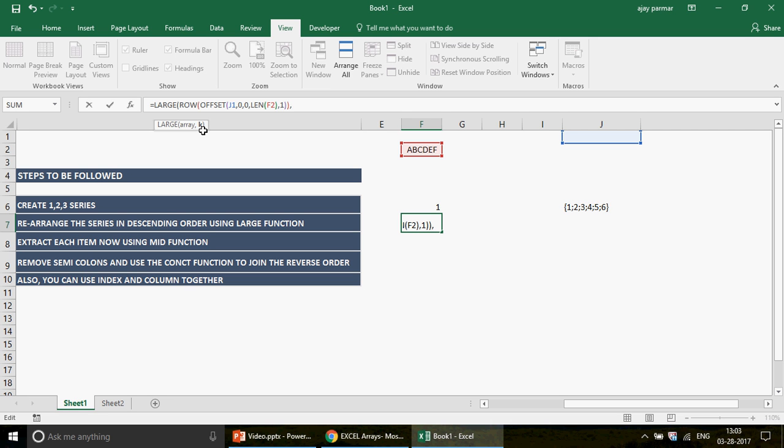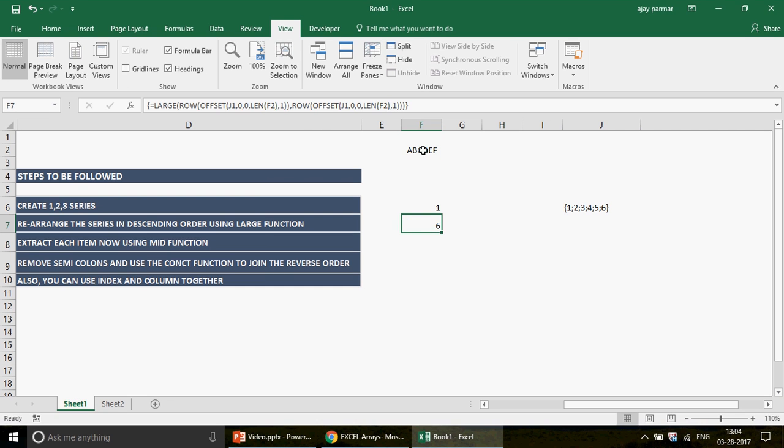But you don't need actually that. You do not need only 6 or 5 or 4 or 3 or 2 or 1. You need the series. You want to really change the pattern of it. So what you're going to do is you're going to have here a function called, again, the same function, which is row offset, because you remember the row offset function actually returns what? It returns 1 2 3 4 5 6, right? So I'm simply going to use the same function again. So we're going to have this length of F2. You can also copy the formula, not necessarily you need to write this.